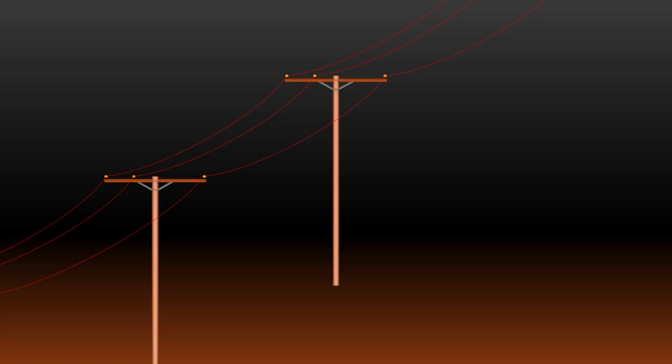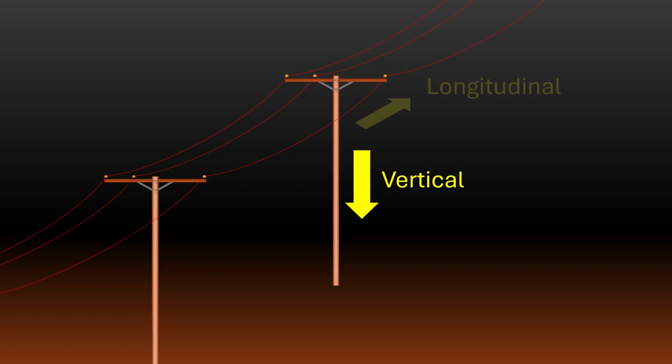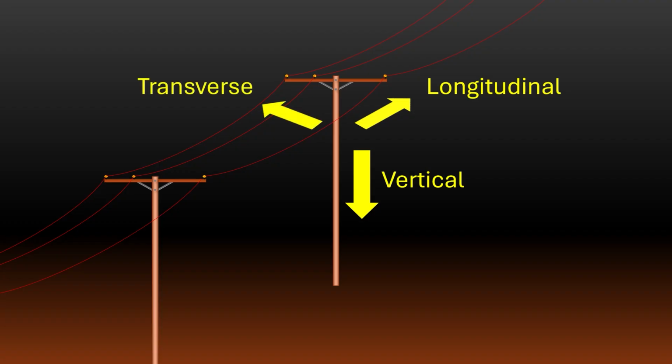The physical loads applied to utility poles can be divided into 3 types. The first type are vertical loads. These are the loads applied to the pole in line or parallel to the center axis of the pole. We also have horizontal loads, and horizontal loads can be classified in 2 different ways. Longitudinal loads, which act in the direction of the attached conductors, and transverse loads, which act in the direction perpendicular to the conductors. We'll be looking at all 3 of these and how they're evaluated.